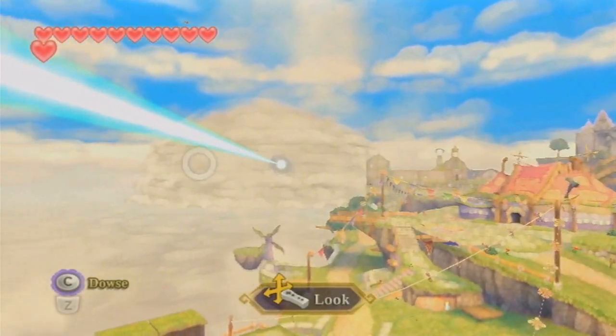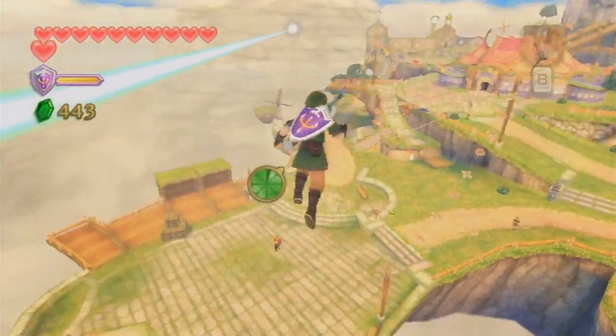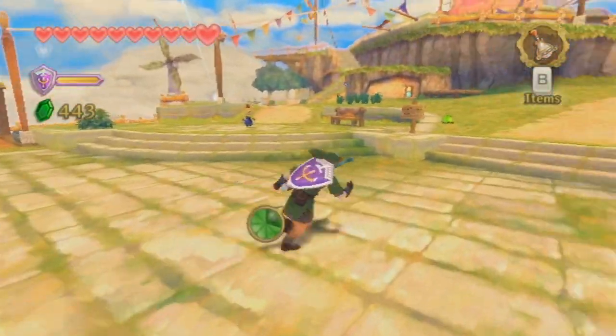You can see it sent this beam of light into the little cloud circle here. So for the first time, we're actually going to be able to head in there soon, and that's our next destination, so it's pretty cool. Oh, I actually took falling damage. Well, that's kind of dumb, but oh well.